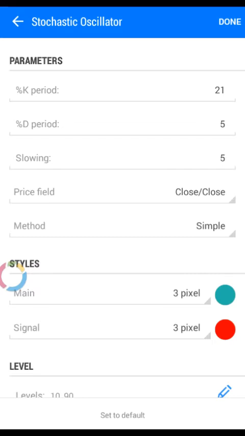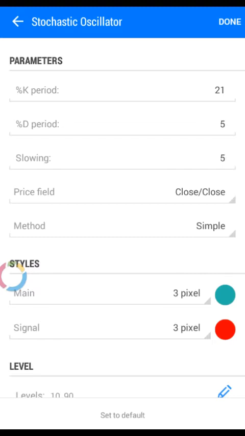So either you download it from the web and you put it in your app, or maybe somebody sends it to you and you put it in your app. So that's the only way you can get it. So for me personally, sometimes I do have two different sets of oscillators on my chart.